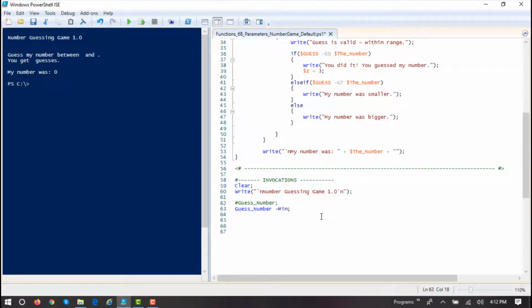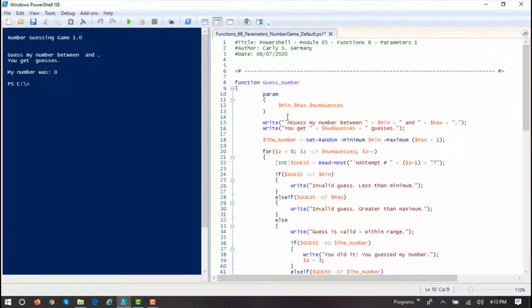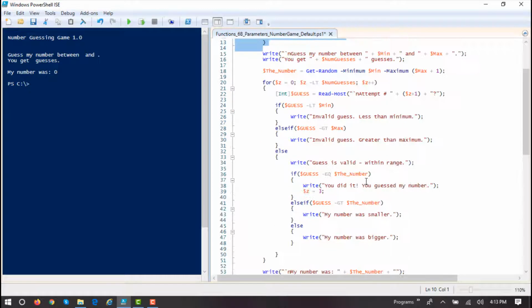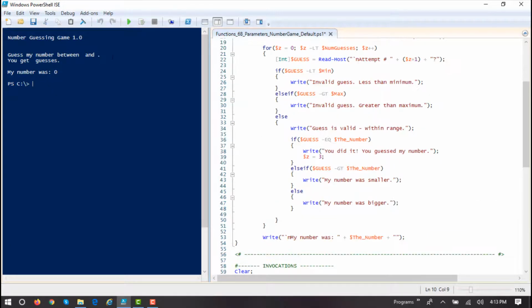So minimum, this would be fine if I passed in the required arguments. Maximum, we'll say 5, and number of guesses, we'll say 3. Okay, so if I did that, and my param structure is coded this way, that's fine, watch. They're not null.